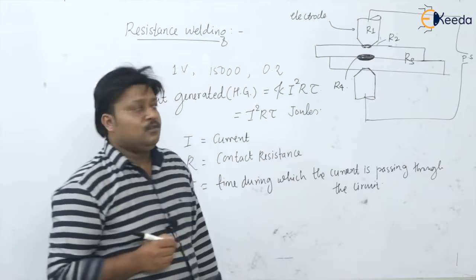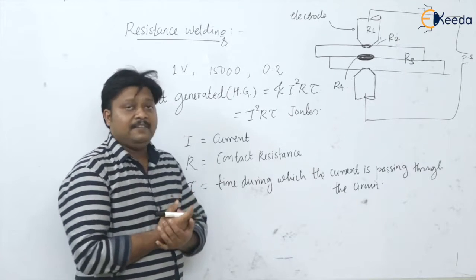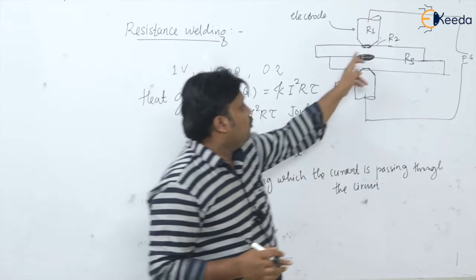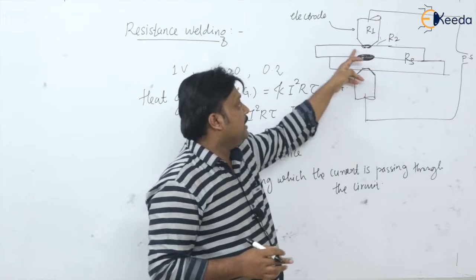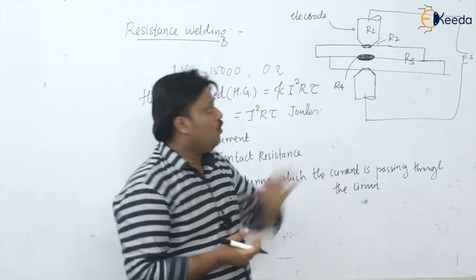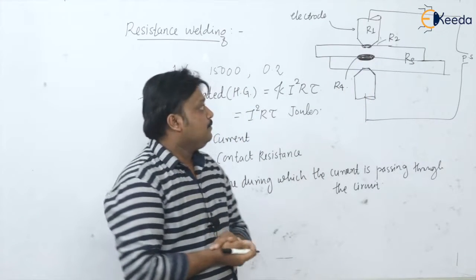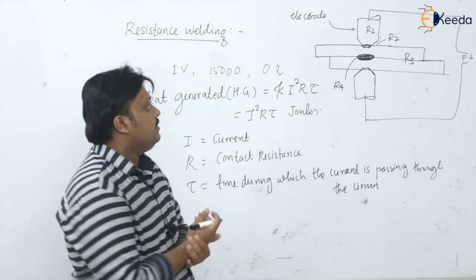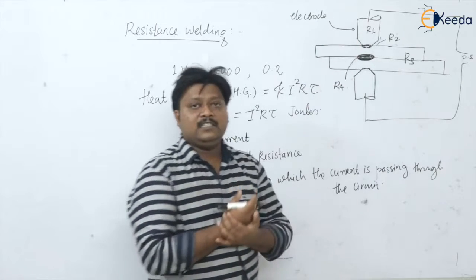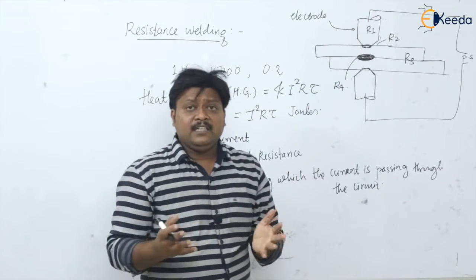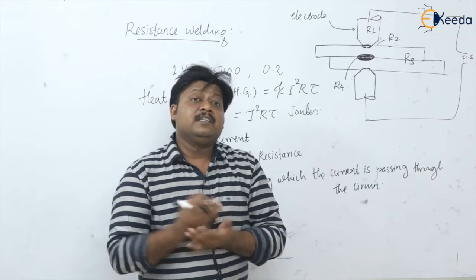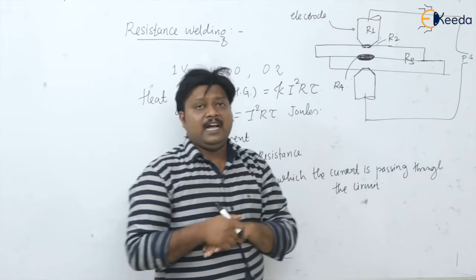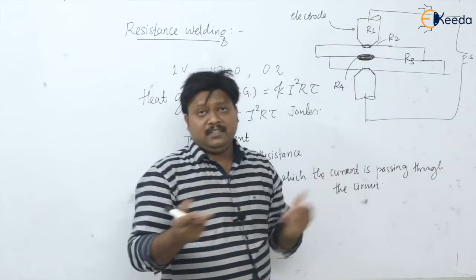Okay, so these are the resistances we are having, and where we are getting the joint, actually the spot is going to form at the interface of the plate. Not throughout the plate, isn't it? So for that, if we discuss these 4 resistances, say the electrode resistance, here we are not going to melt the electrode. If the resistance of the electrode is very high, then definitely the electrode will melt.